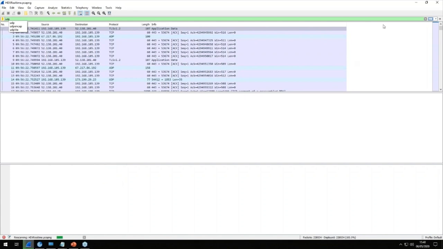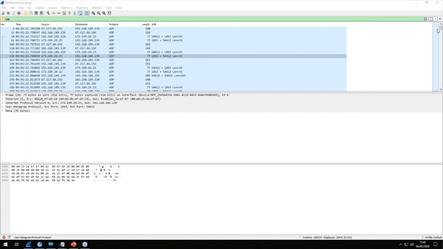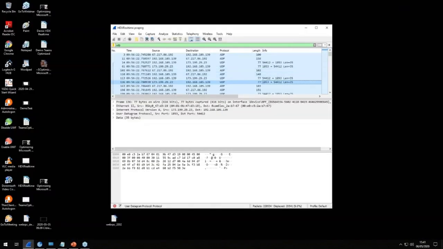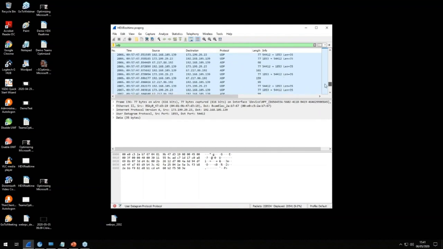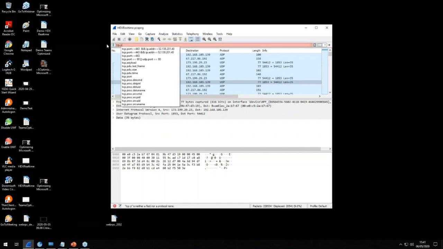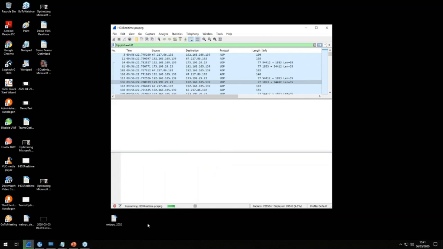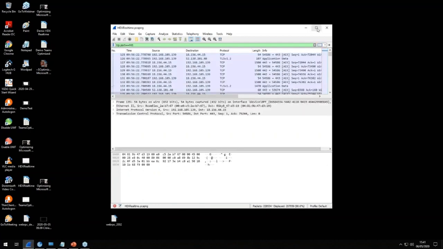If we just filter on UDP, and it's a little slow because of the size of the trace, the UDP would really contain the RTP, which in this mode is not the voice traffic, it's just other regular UDP traffic. Because this is HDX real time, the connectivity between the thin client and the VDA is secure and done over TCP 443. So if we filter on TCP port 443 and wait for the file to filter, that will show all of the traffic between the endpoint and the VDA in that mode.